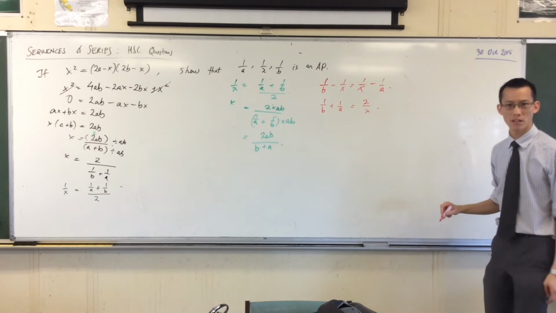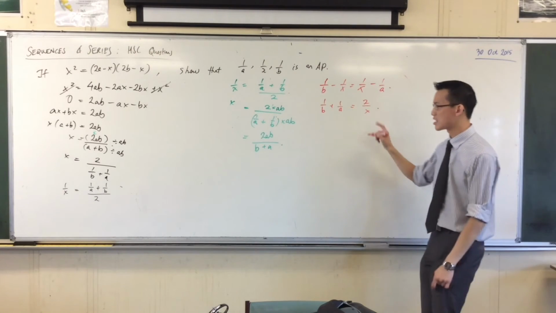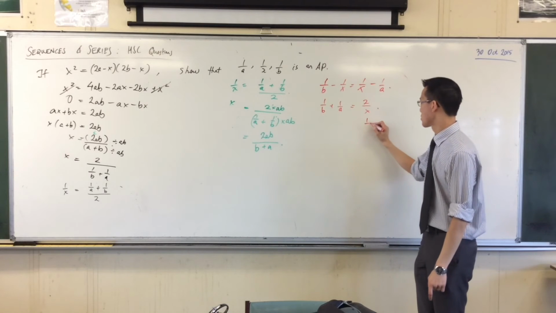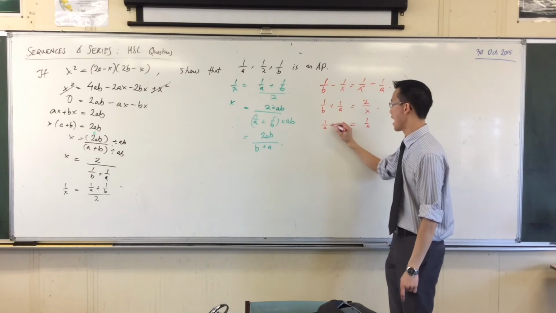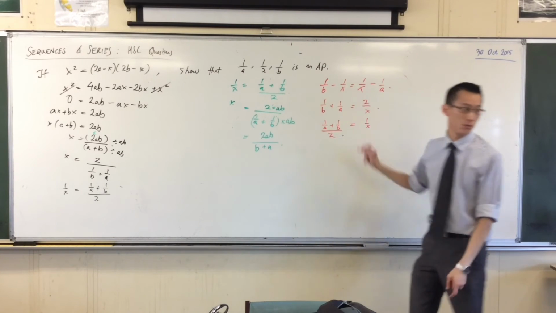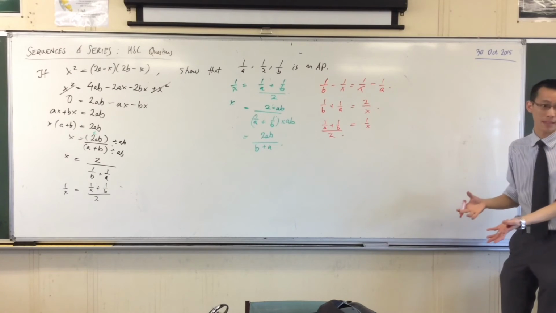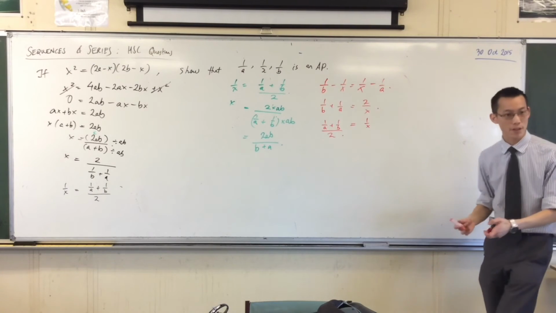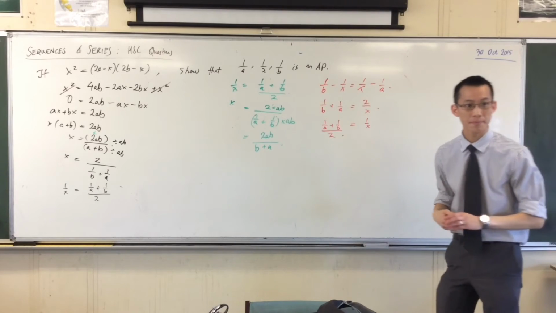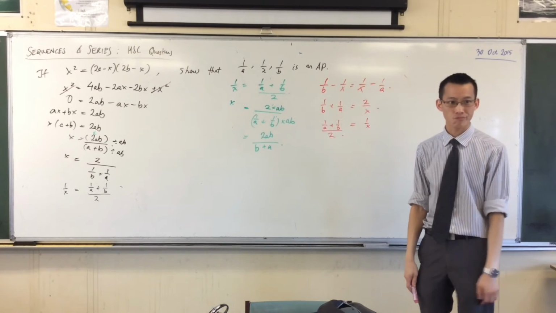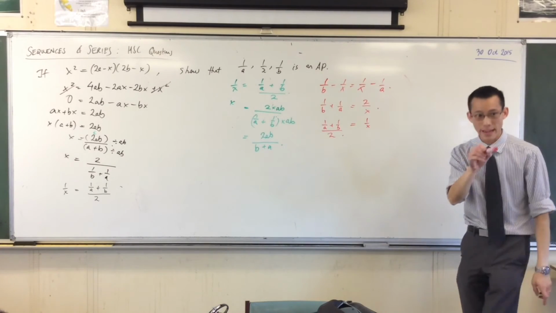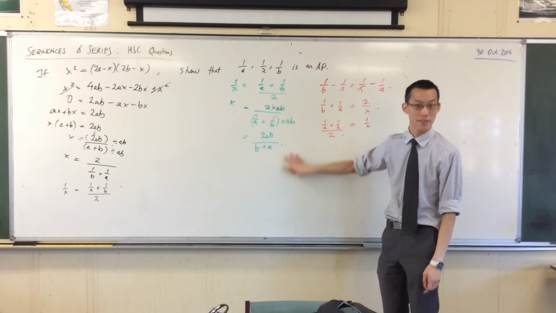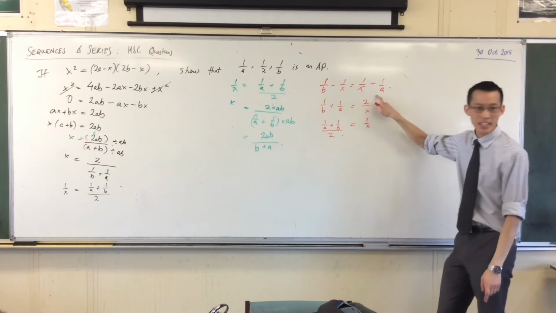Does this look familiar? Doesn't it? Once I divide this through by 2, there's my 1 over x, and there's my 1 over a plus 1 over b on 2. It's the same thing. They're all saying the same thing. Different paths up the mountain. You have to assume that is an arithmetic mean. Correct. So I've assumed this definition in here.